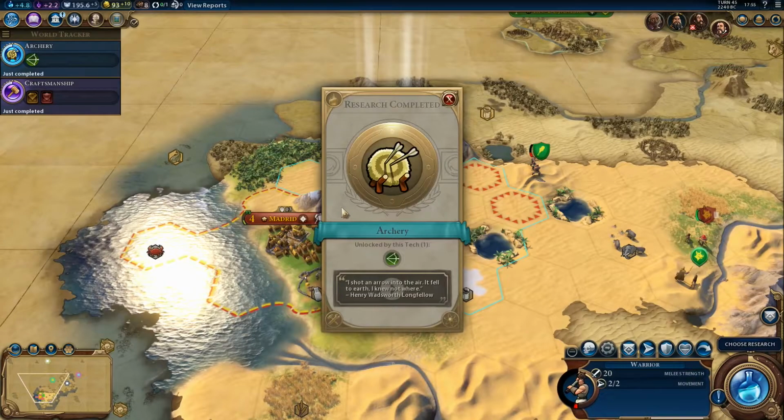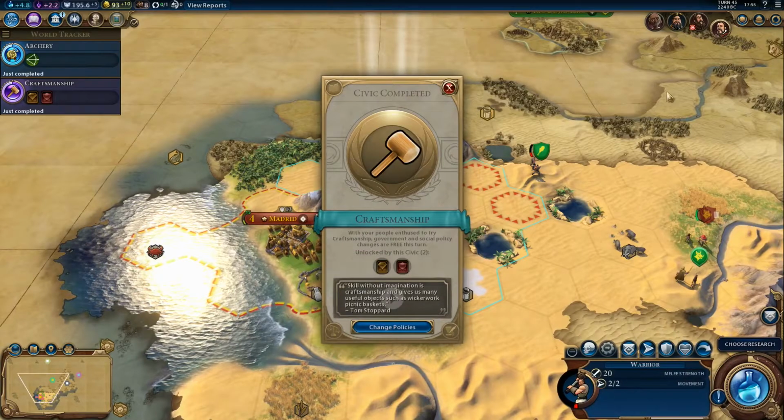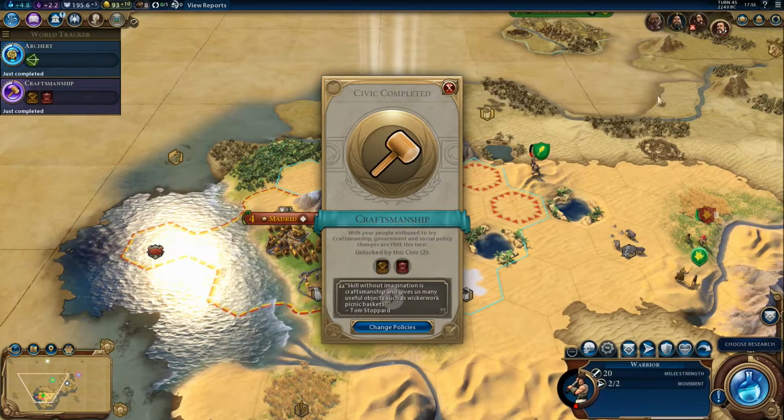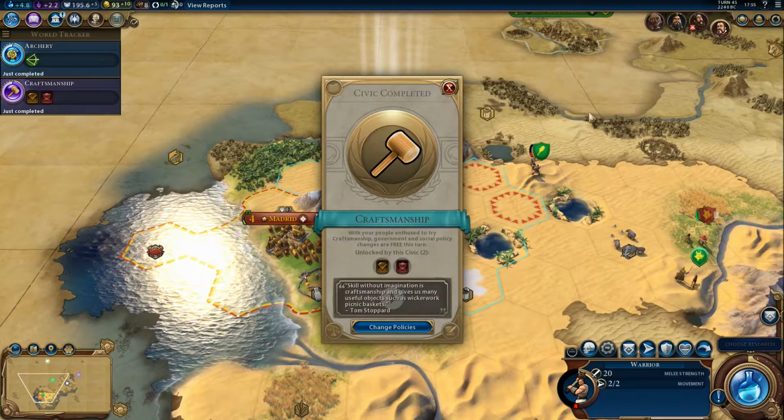I shot an arrow into the air. It fell to earth. I knew not where. Skill without imagination is craftsmanship and gives us many useful objects, such as wickerwork picnic baskets.